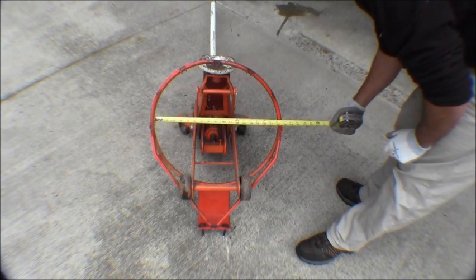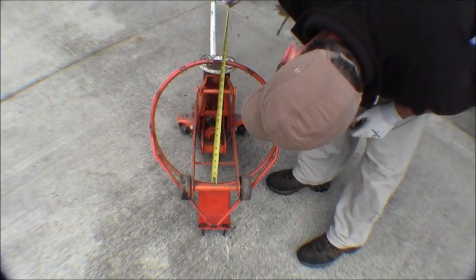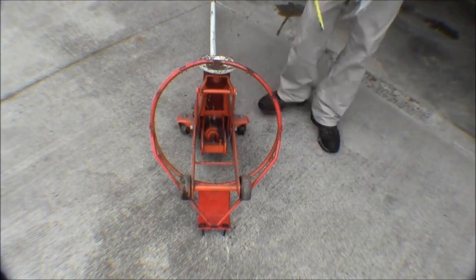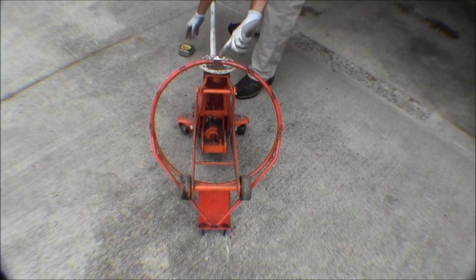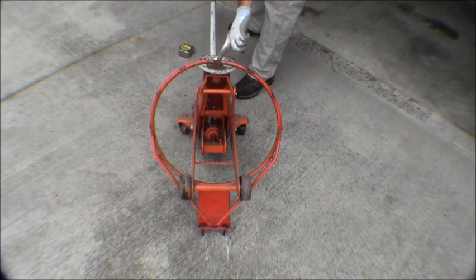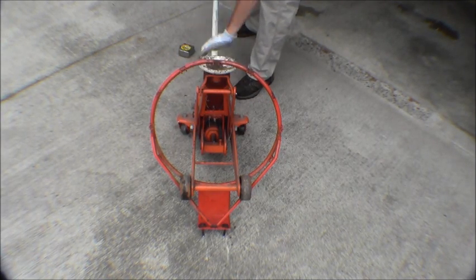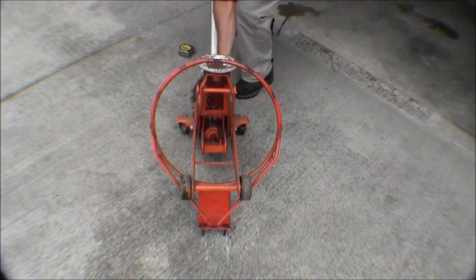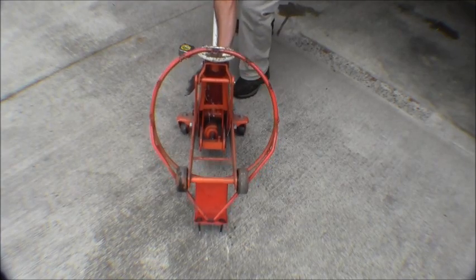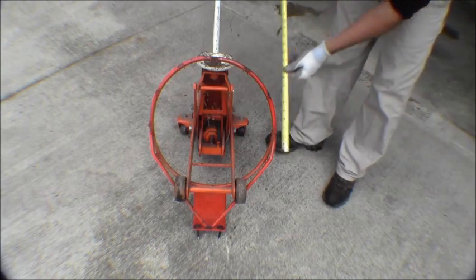I thought it was 18 inches, couldn't really remember for sure, so we just want to bend this back. We're about 17 and 5/8 right now. I might not be able to get it all the way up because of this little flat spot here. I took that top off, but I'll get it as close as I can.